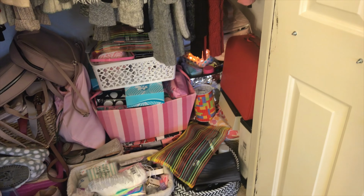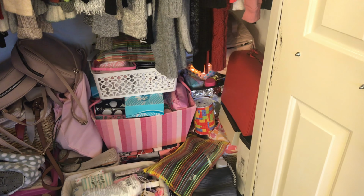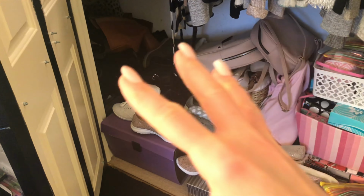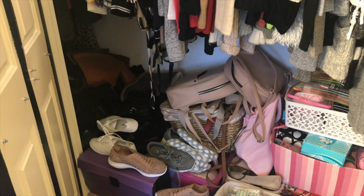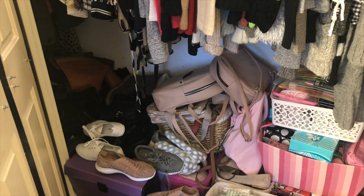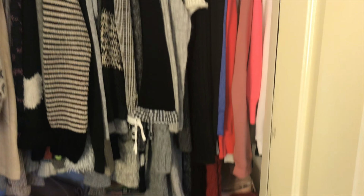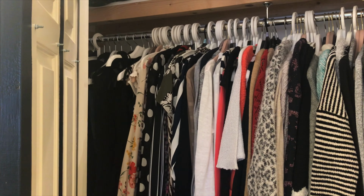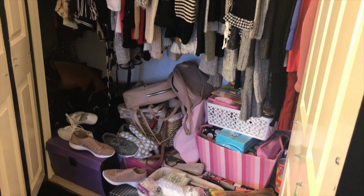They're actually quite neat and tidy because I had a good old clear out of those a couple of months back and labelled everything. But I need to get this side out and sorted because I've got shoes at the bottom of that I can't access unless I pull the whole lot out every time. That's not going to really change an awful lot, but at least I can make it a bit neater. The rest, clothing wise, is pretty neat and tidy because again I sorted all that out a few months back. So let's get everything out and get a look at it.